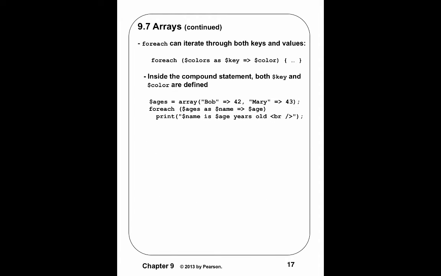You can also step through keys and values if $colors happens to be an array of key-value pairs. This is pretty useful, especially on the server side when you need to process attributes and values. Remember, when you send a form using a POST or GET request, you're sending a collection of key-value pairs to a PHP script on the server side, and to process the key-value pairs you can use code like this. So very convenient, and you will see examples of that.